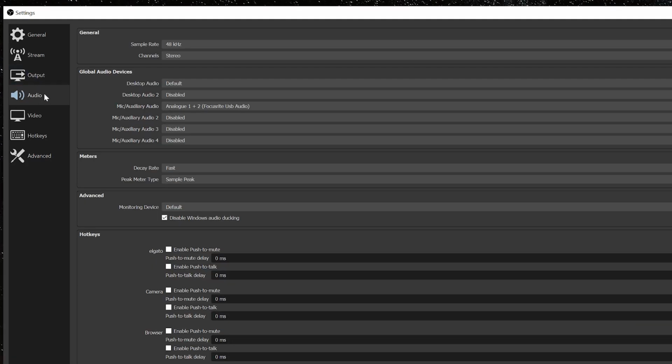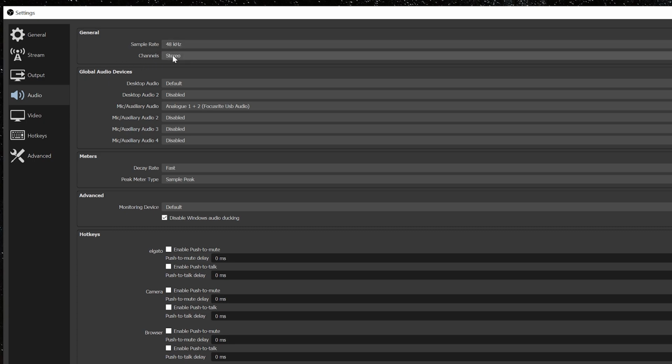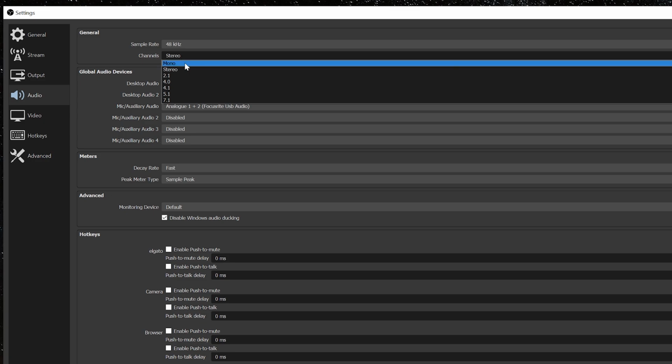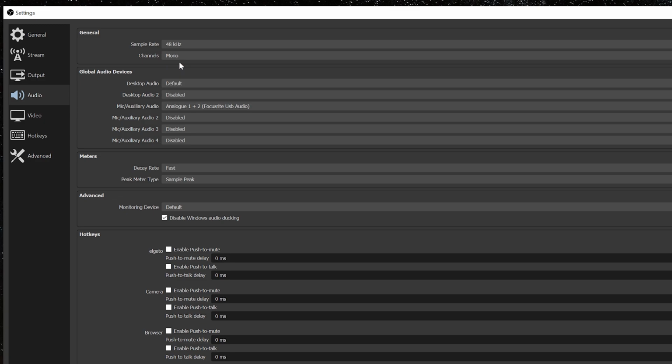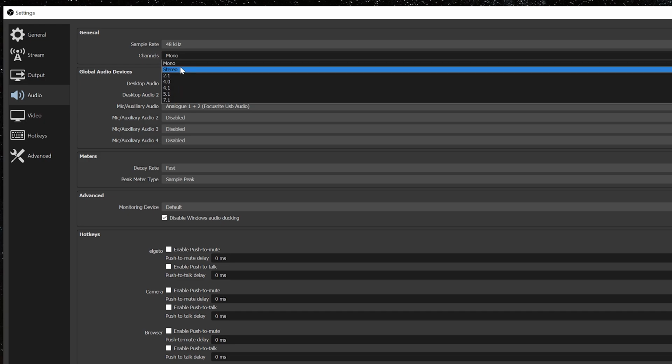Once you're done there, you're gonna head into the audio tab, and for your sample rate, make sure you select 48 kilohertz, and for your channels, make sure you select stereo. Now, there are certain instances where microphones only pick up one left or right channel of your audio, and you'll hear it in your recordings. This is not gonna happen to a ton of you guys out there. It's actually really rare, and it depends on what microphone you're using. I have experienced this before. If you're recording and you only hear one side of the audio channel, you can go ahead and temporarily select mono until you figure out why your microphone is doing that. Otherwise, for a majority of you guys, just make sure you select stereo.